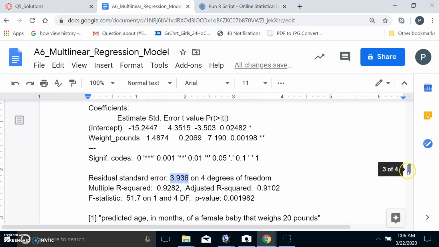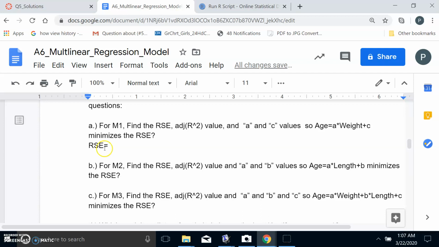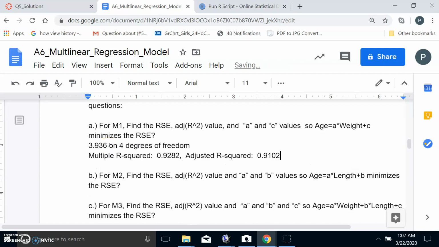So paste that. Actually, we're going to need the adjusted R squared too, so just take all this stuff and paste it up there for now. To the top guy. Okay, here. Let's take that away for now. So paste it right here. So this is the RSE. Okay, you can take this away. This is our adjusted R squared. Oh, sorry, it's multiple. Adjusted R squared is the other one. Let's put an equal sign there.